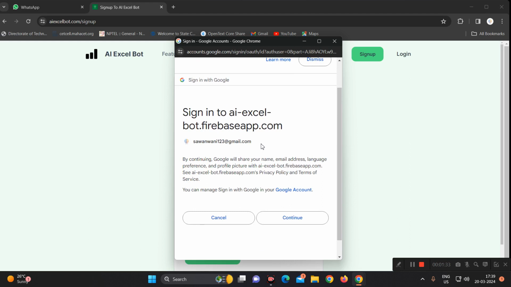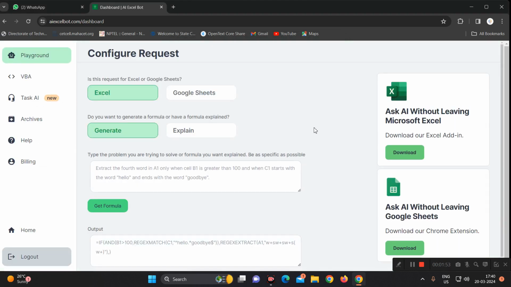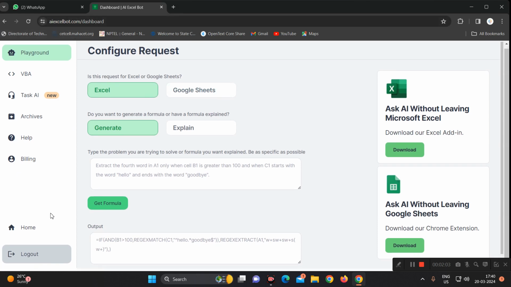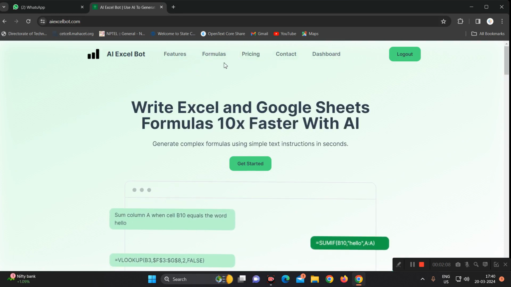So this is my email account and we have to click on continue in order to agree to the terms and conditions. So it will add, and now see it is added in the particular dashboard. You can view this dashboard. You can click on home. So this is our actual home.